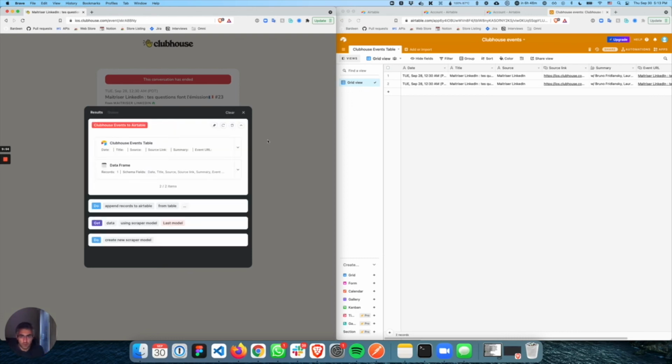All right, it works. Now, as you can see, unlike yesterday, I didn't parameterize when I was creating the playbook, so it will just by default add the events to the same table. If you want to pick a different table every time, you can do it just like we did yesterday. So yeah, this is it. As you see, this was a live demo, not super scripted. We had a few hiccups along the way, but it actually worked. So hope this is useful. And this is exactly how we build an automation that with one click captures information from a Clubhouse page and adds it to Airtable.